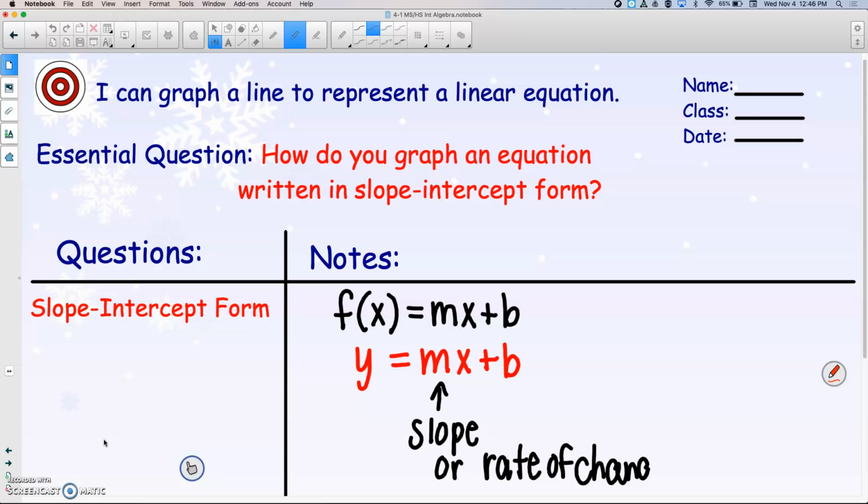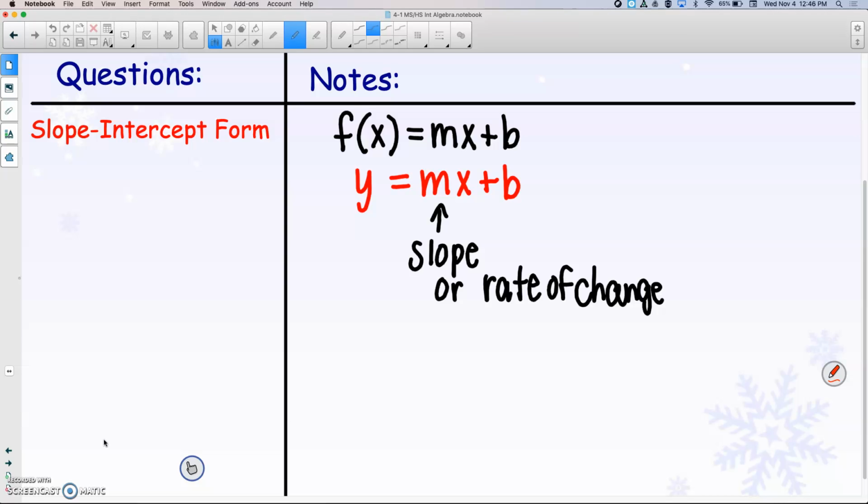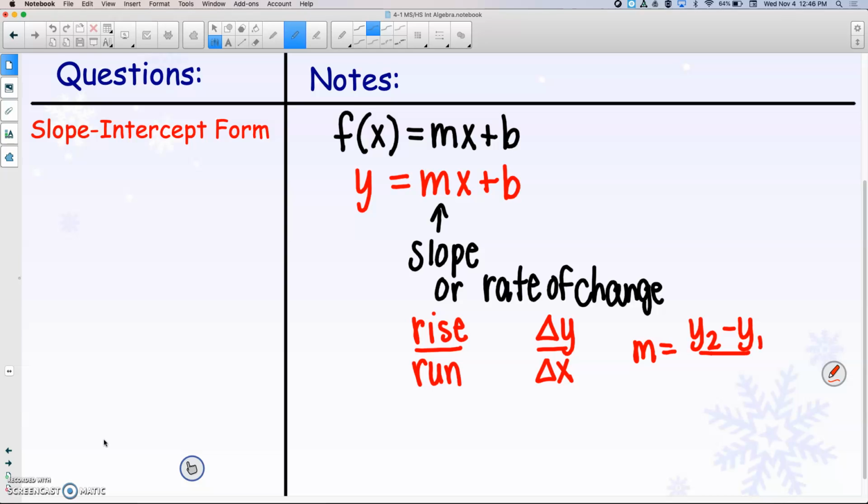And we've learned multiple ways to find the slope or the rate of change for a line. So hopefully you remember these things. We said the slope could be rise over run. If you're looking at a graph, I would always count rise over run. We also said from a table, you could find the change in y and divide it by the change in x. And then last, we had that slope formula for ordered pairs, where you would substitute and subtract your two y coordinates on the top of the fraction and subtract the two x coordinates on the bottom.